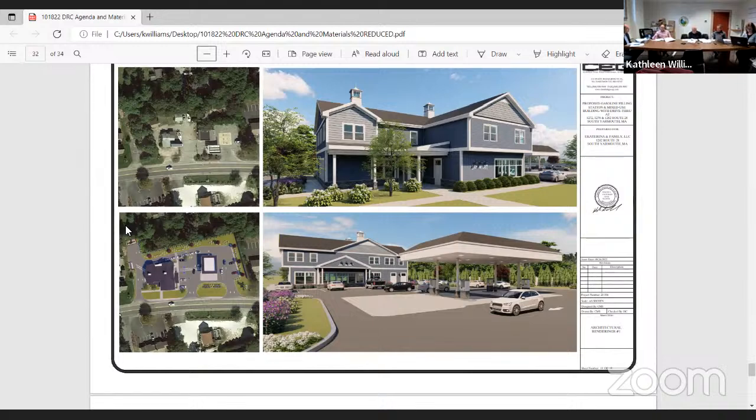And otherwise, I don't think I had much concern. Wherever you can keep existing trees, which apparently you're showing here, at least a few, is being done, and that is fine. Apparently you meet all the criteria relevant to parking requirements and so forth, which also is fine. And a couple little things like the curb cuts, I think you kind of have to live with. One of them is a one-way for the drive-through mainly and the resident parking anyway, so I'm very comfortable with it. And I appreciate you guys listening to all the comments and concerns of both our board and the planning board and Kathy, I'm sure.